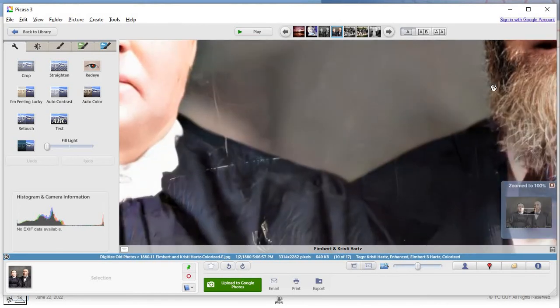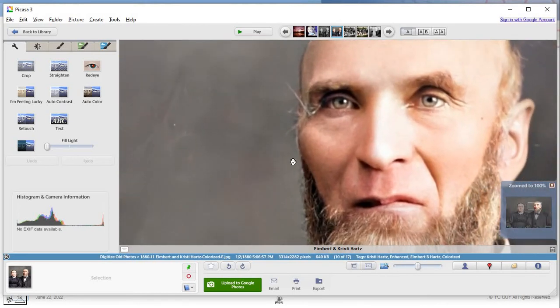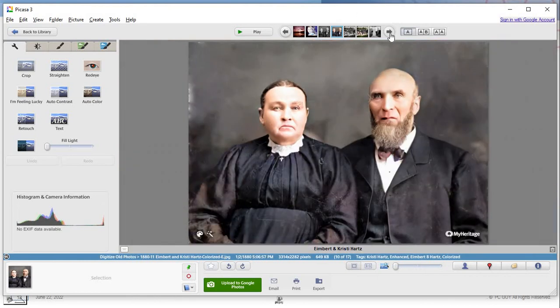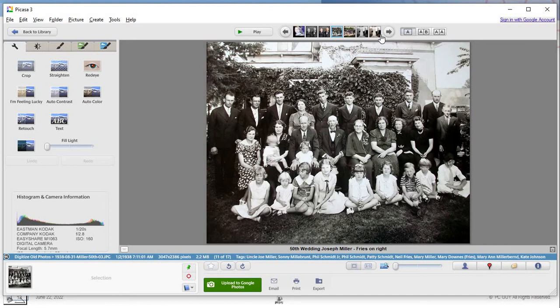And you know, if we blow it up big, you can see the face is nice and sharp, and to me, it's really nice there. This is a 50th wedding anniversary, and this was taken in 1938. This is my mother down here, and my grandmother here, and grandfather. And it's a nice photo of the people, but having it in color just makes it that much better there. And you can see the vines it made green, and it just did a really good job there.